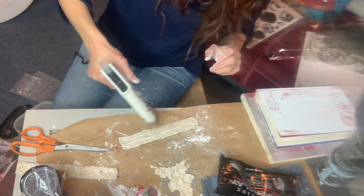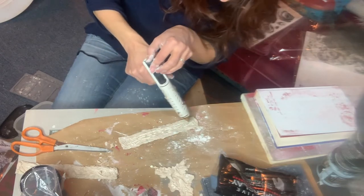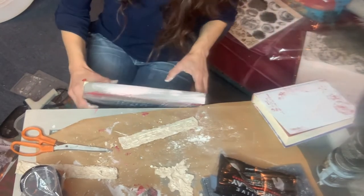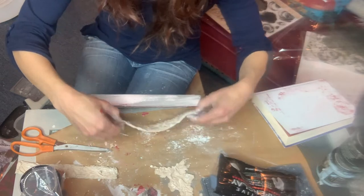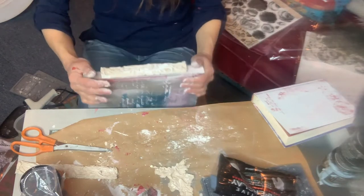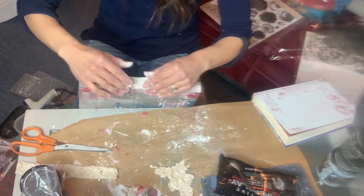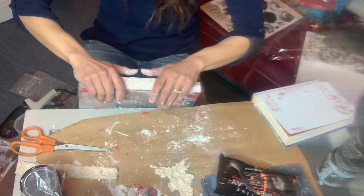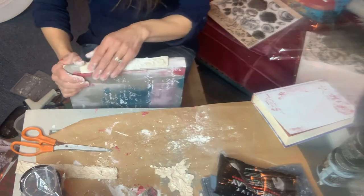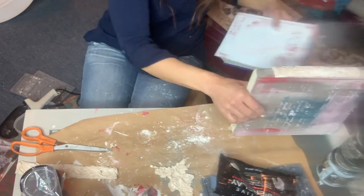And the thing with the hot glue is it hardens quickly, so you kind of have to get it onto the book quickly. And I paint mine after I have them on the book, because if you let the molds dry and then put them on, they're not flexible, and you can't bend them. They get stiff. So that's why I paint them on here. Okay, so that's that one.